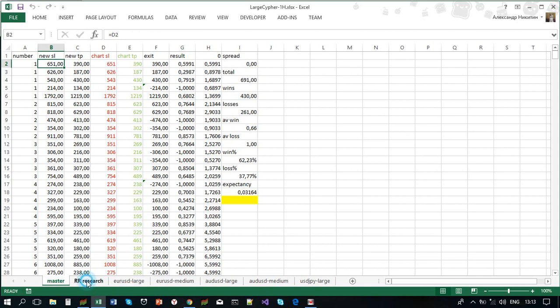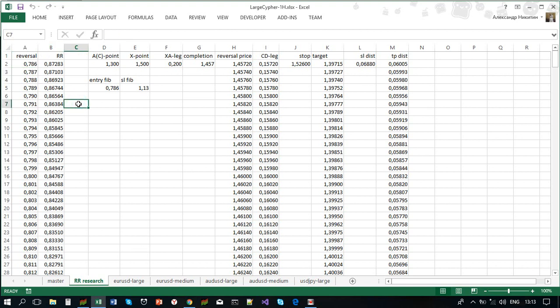Okay, continue. I just told you that if I know my risk to reward, I can calculate the exact point where the reversal took place. So what I want to calculate, I want to calculate the frequency of how often price reverses at, let's say, 886 rather than 786. How often price does this? Maybe it is better to trade ciphers starting from 886. How often price exceeds 786? How often price goes past X? How often price reverses, let's say, at 113 or 1.10? You see? Do you want to answer these questions?